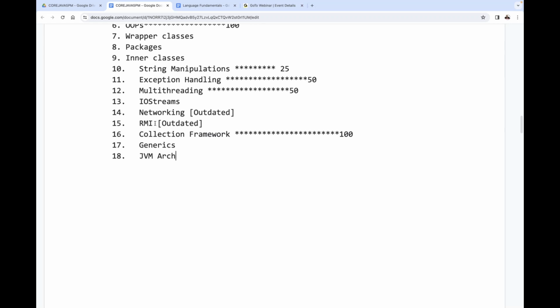What are the various components available inside the JVM? Class loaders, bytecode verifier, interpreter, JIT compiler. Next is the memory management system. Five types of memories are available: heap memory, stack memory, method area, native method stacks, buffers, different types of memory locations. Execution engine: interpreter is available, JIT compiler is available, hotspots are available. After that, native library, Java native interfaces.